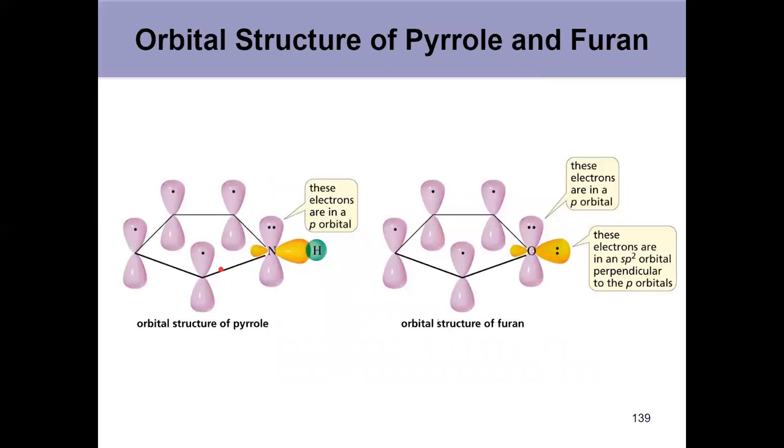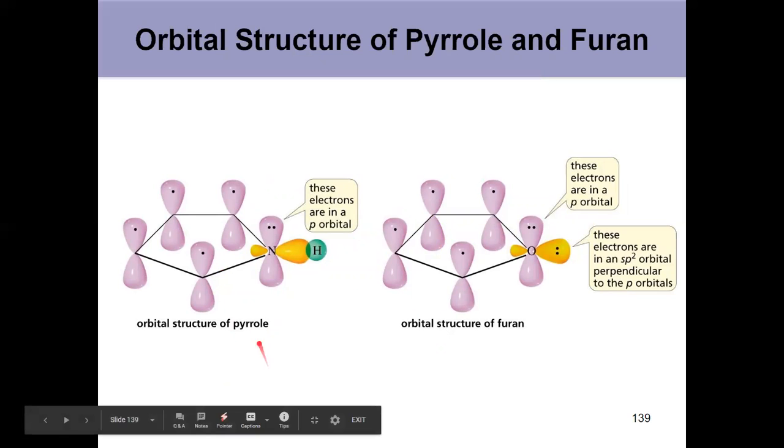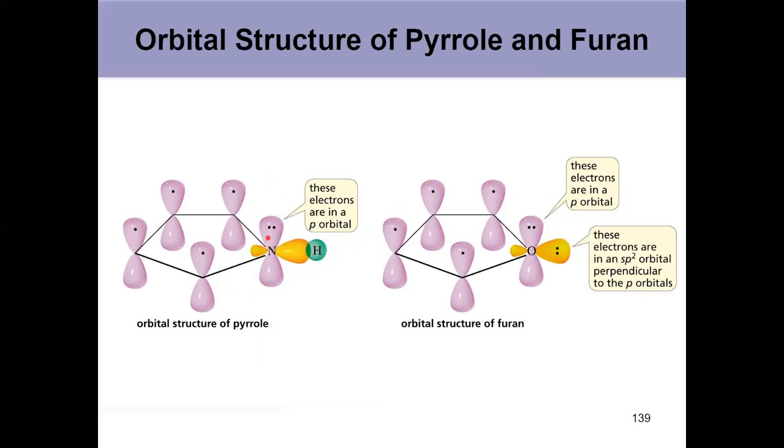Looking at pyrrole and furan. In that situation, five-membered ring, I incorporate my lone pair of electrons on nitrogen into the ring in the p orbital. So that gives me six total electrons. Same thing in furan. One of the pairs of electrons in oxygen is incorporated. The other one's left out. These things will move electrons around in order to have a Huckel number of electrons if it's possible.